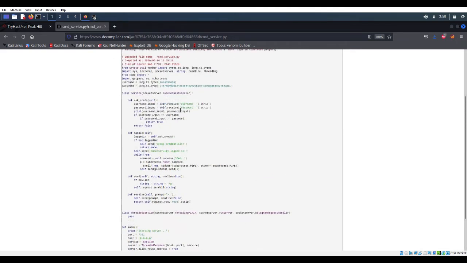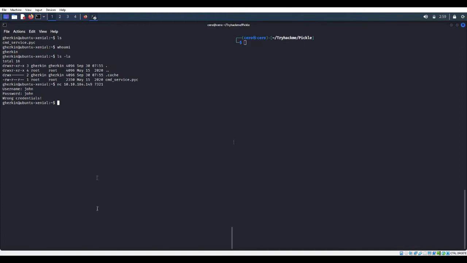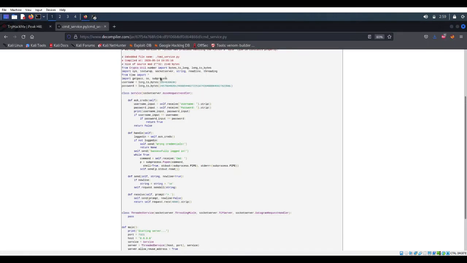Yeah. So what we can do is nano test.py, and we'll just have Python print those usernames.